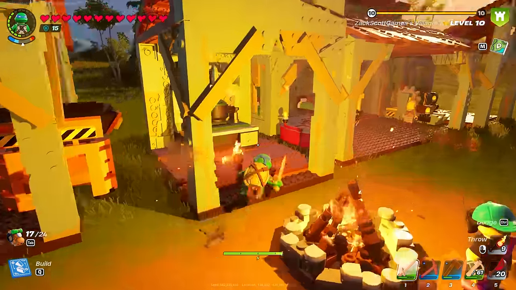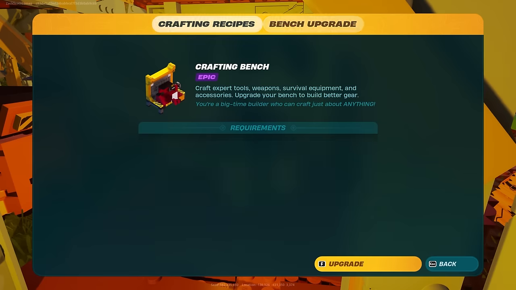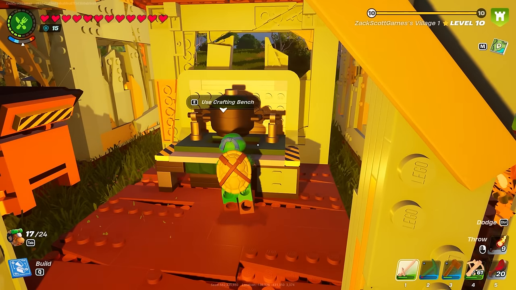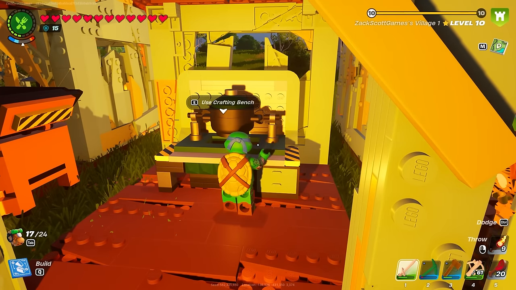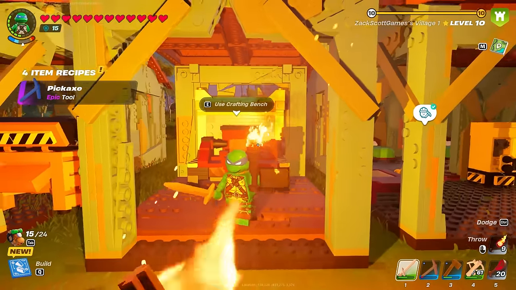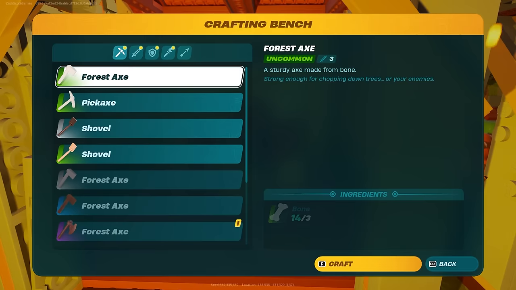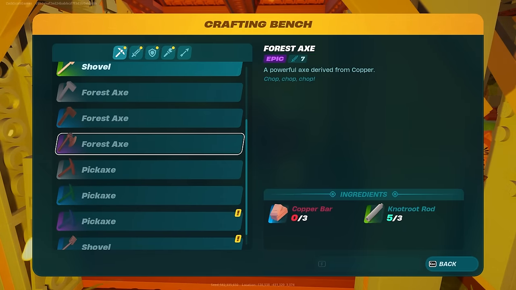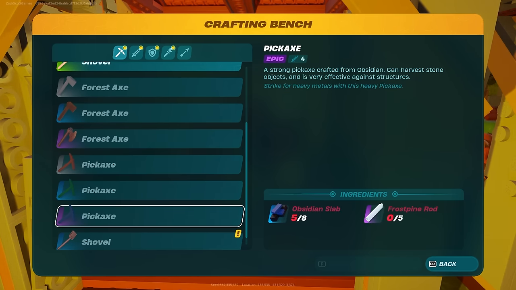All right, guys, I have what it takes. Let's go ahead and do this upgrade. The copper bar 15, obsidian slab 25, and brute scale 1. Upgrade. Let's see what happens when it happens. There you go. Whoa, that's cool. So, new recipes have showed up. I can't upgrade it anymore. It's maxed out. But I have the forest axe, which is 3 copper bars, and that's actually pretty good. The pickaxe, which is obsidian slabs and a frost pine rod.